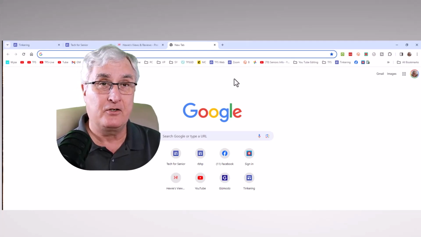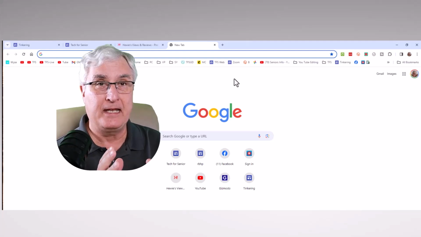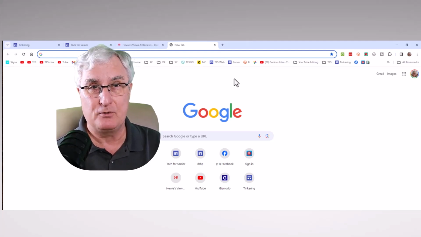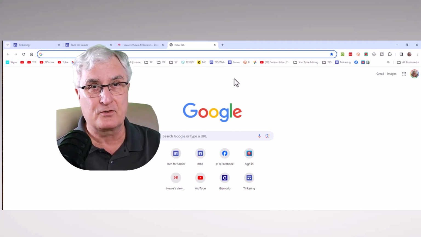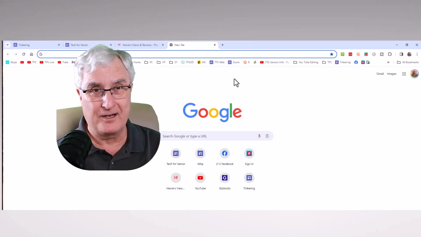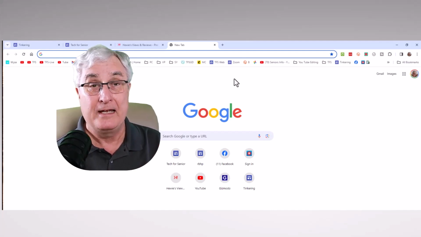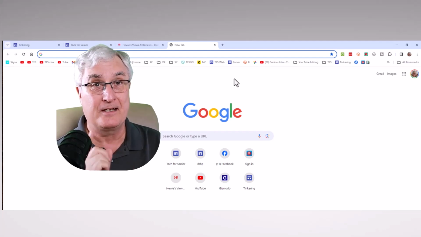And you know, Google has made it so that it does not matter how many tabs you have open. Even a computer with limited memory and limited resources, you can have all the tabs open you want. Chrome is extremely efficient in managing the resources in these tabs, so go for it. Keep all of them open. Now I'm going to show you how to close them because it's sort of cool. Let's have a look at that.